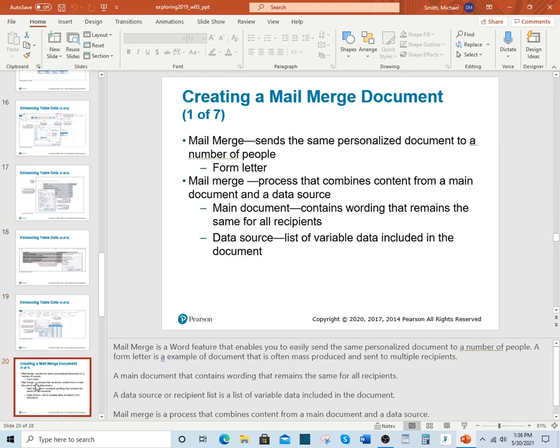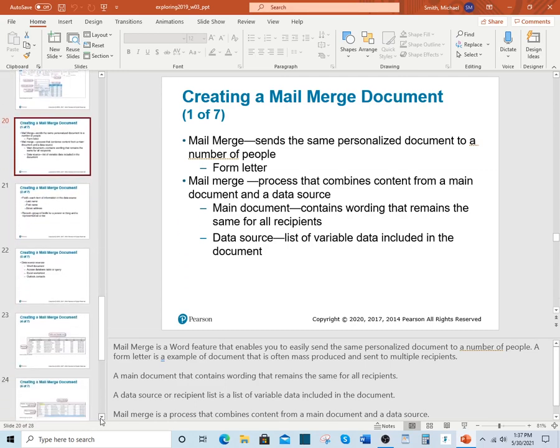Mail merge. Extremely handy. Okay, got to type up a business letter to a company indicating here's your resume or here's your credentials because you're applying for a job. You want to apply for 20 jobs. You can type up a standard letter and then the names of all the companies and merge them to create 20 letters in a short period of time. That's called a mail merge.